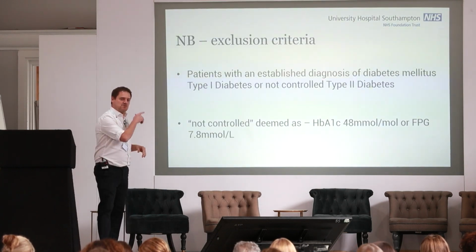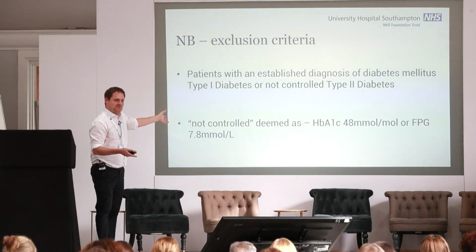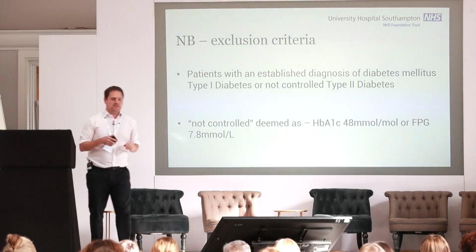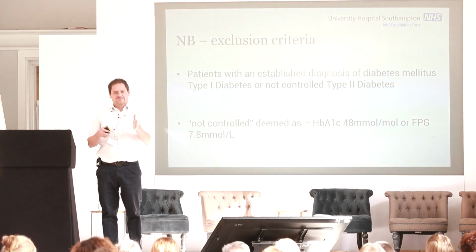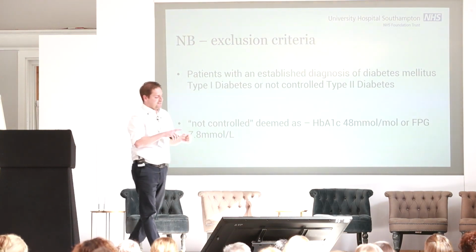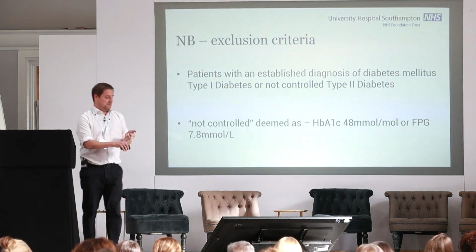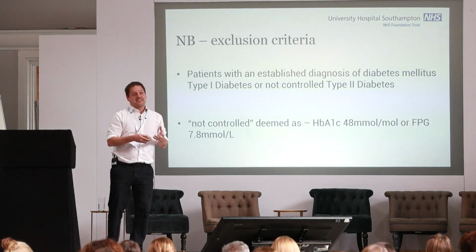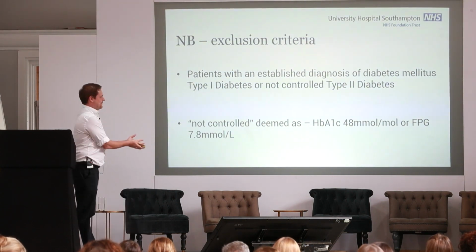However, and I want to just put this right at the start before I discuss any other data, patients with diabetes were excluded from the studies. So anyone with type 1 diabetes wasn't included, they were excluded. Anyone with type 2 diabetes had to have an H1C of 48 or less. And anyone pre-diabetes was included. So you've got these basically non-diabetes, pre-diabetes, or excellently controlled type 2 diabetes patients. So when we look at all this data, take this in mind, because this is a very well-controlled patient group beforehand.